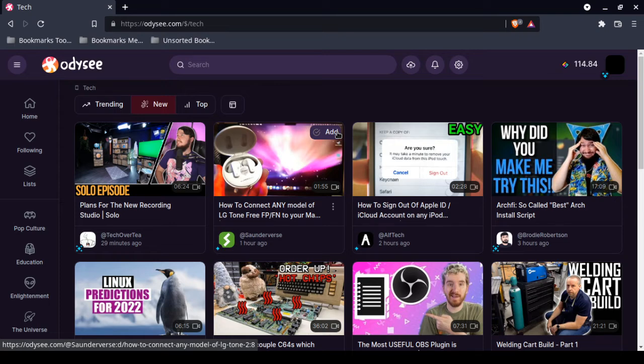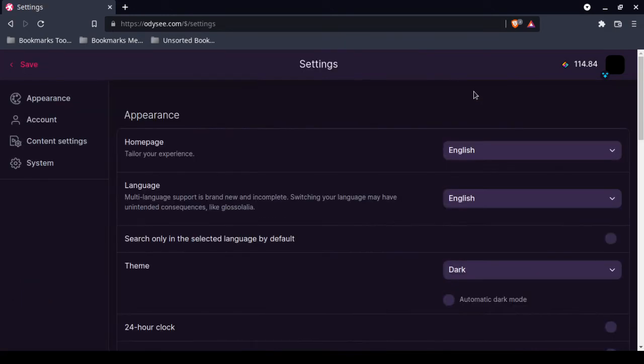Then you're going to log in to either the LBRY desktop client or Odysee.com. There also is a smartphone application that also works on tablets. You could try that. Once you're signed in, look for the gear icon, the settings icon right here to the right of the search bar. Click on that. Then you're going to choose settings. Now, then click on account.